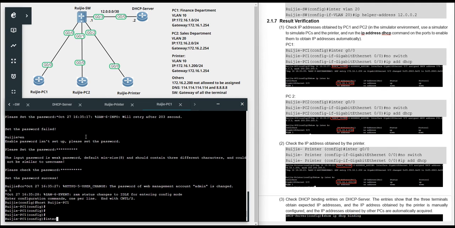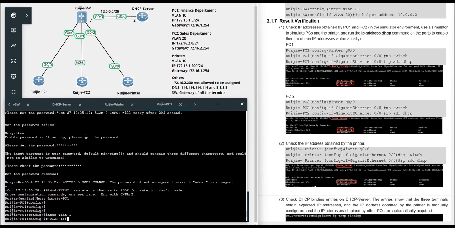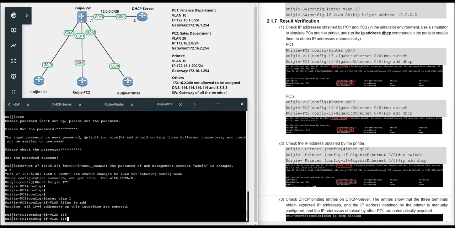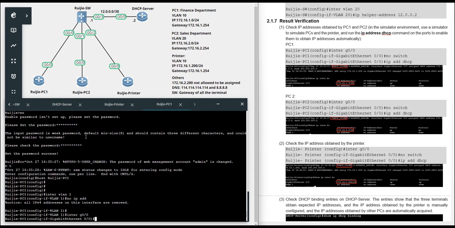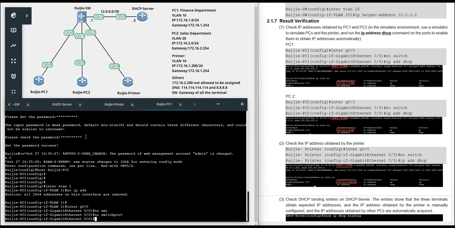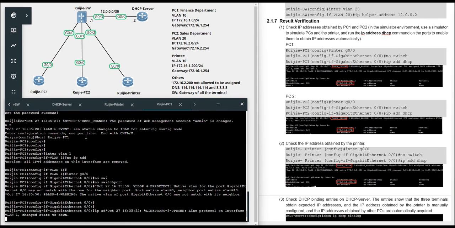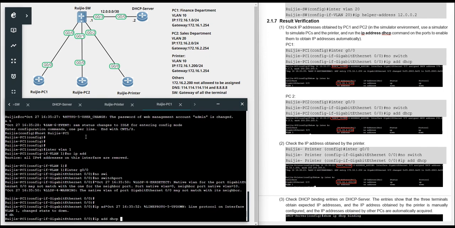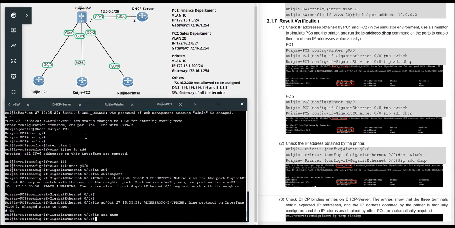And of course, enter VLAN 1 to delete the IP address at first. And enter gigabit 0/0 to become a layer 3 interface and give an IP address from DHCP. Okay.